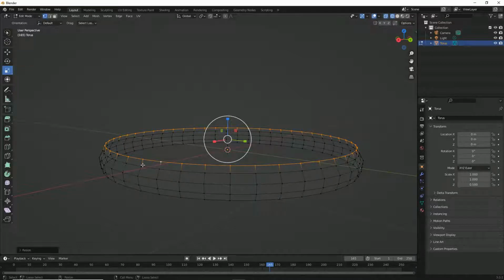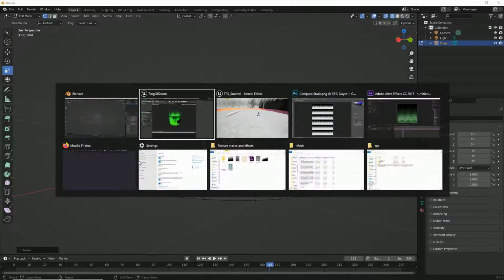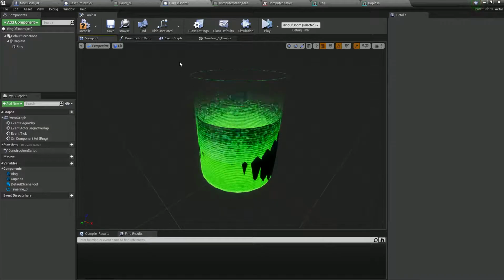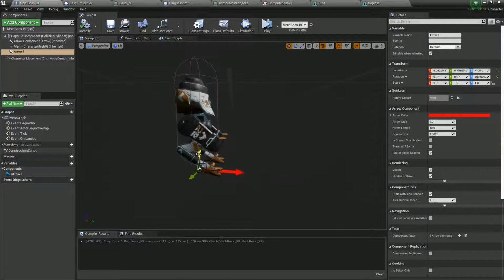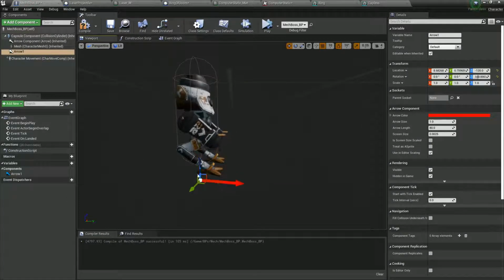But I didn't want the effect to sort of bend in. It could have been done, it doesn't really matter too much. But yeah, could have done it that way as well. So now I've got these two things. They detect the collision. Then on my mech, I just got a simple event.